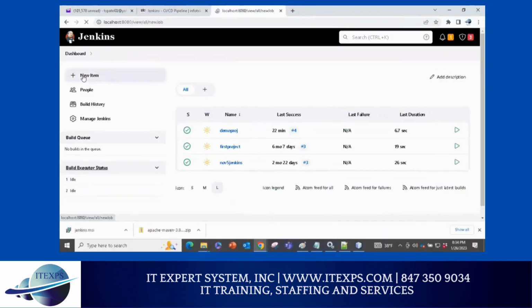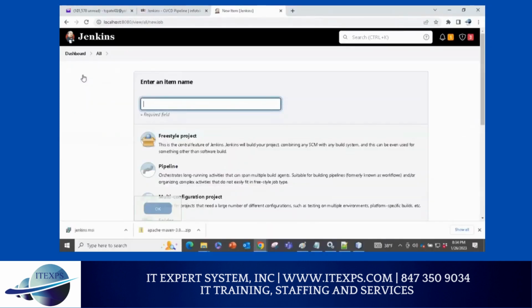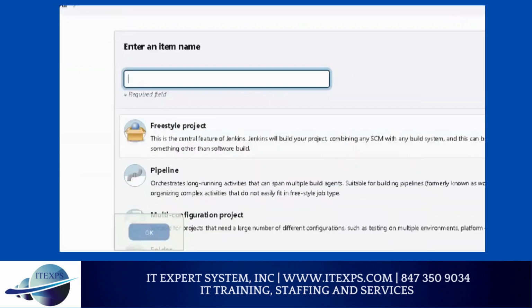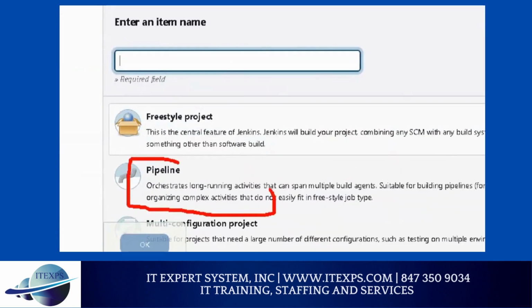So when you click on new item, you get a dialog box like this. Now, majority of the time people use pipeline. Now, pipeline requires a certain type of programming skill, which you do not have. Ideally, people in real life use Groovy or some kind of programming. This is one way to do it. Normally, DevOps people do that. But ours is simple. Both create the same thing. Either you do it this way or this way. We should do it this way because we are not DevOps guys, but it doesn't matter. Technically speaking, you do it this way or this way.